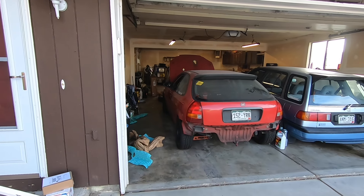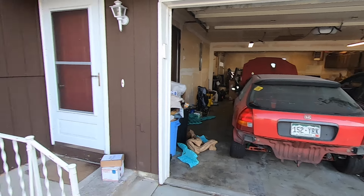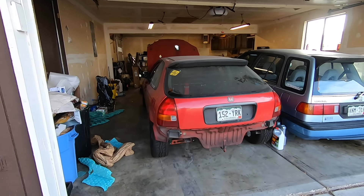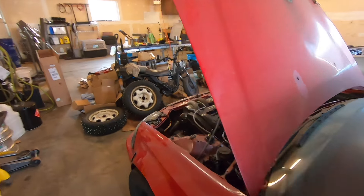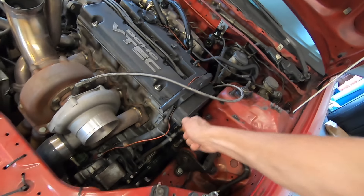Today we are starting the moving process because, if you guys saw the title of the video, we actually got a new place. It's going to be a lot closer to the shop. Today we're just kind of starting to get some stuff moved over. I already have most of my personal belongings moved out from my room, but we still have a whole bunch of stuff left over in the garage that needs to be addressed. We are here with our friend Gordo — you guys may know him from Goofy Built Shane's video. Today we are trying to get the hatch moved over to the new place. She's been sitting for quite some time. I don't even remember the last time we fired this thing up. Need to check if this thing even has oil in it — oh, she is good.